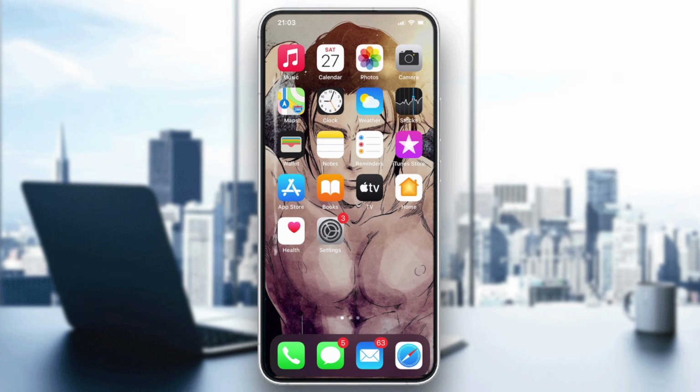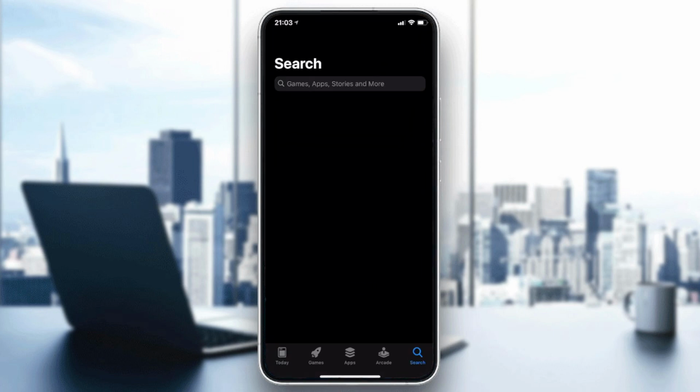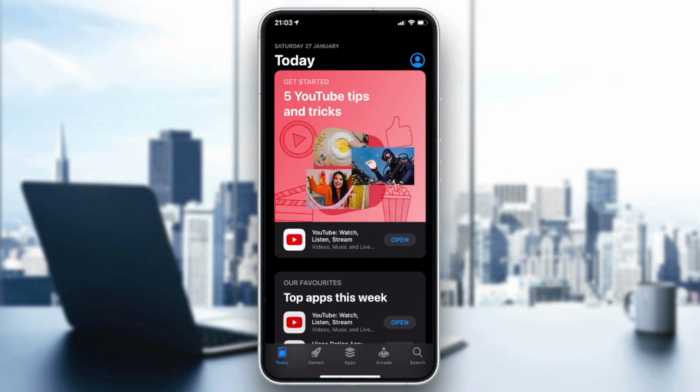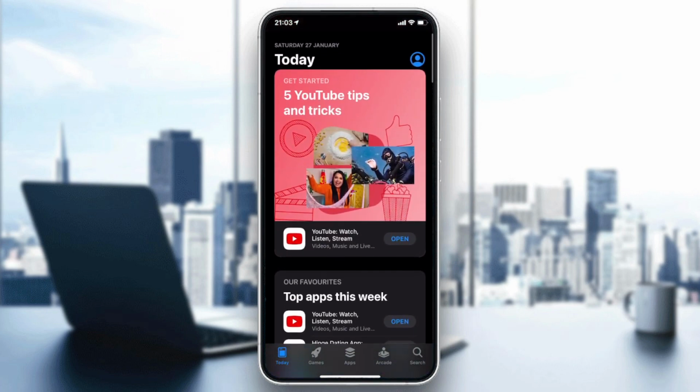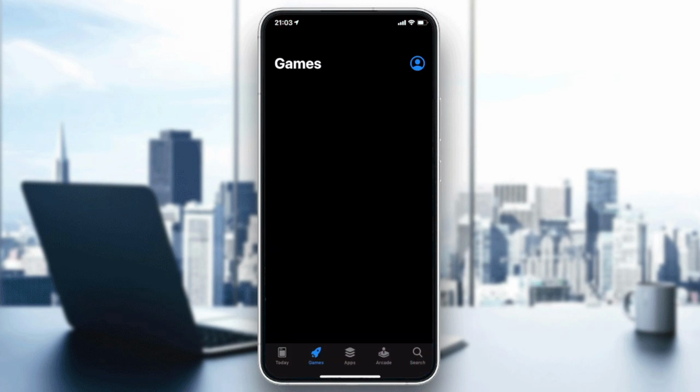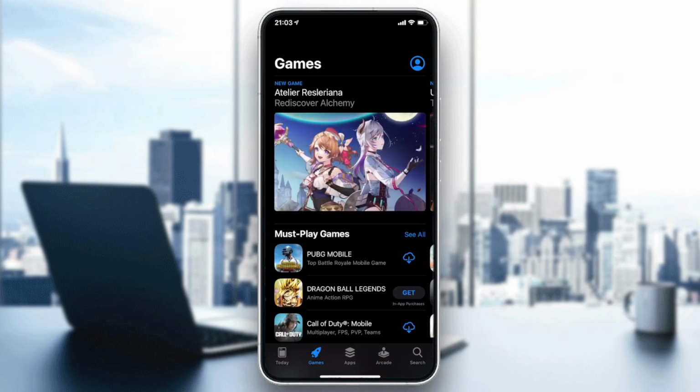First, to download any app on your phone, you will need just to go to your phone store. And in my case, I have the App Store for the iOS phones. So we click on the App Store, and here you will find all the suggested applications that you can download, and here we can find the games, etc.